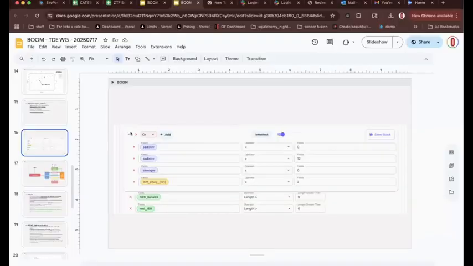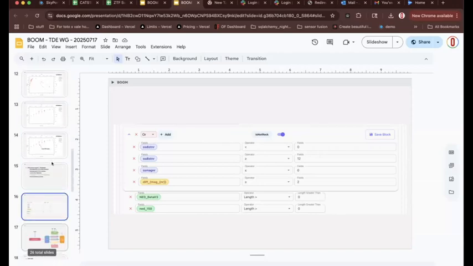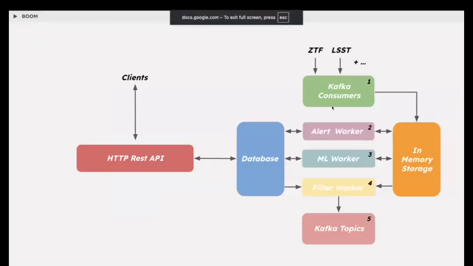Going back to that architecture, maybe I can skip directly to this one. What you can see is that once we've gone through all of the steps of ingesting the data, running machine learning models, and doing the filtering, we don't directly communicate with the system downstream. So it's completely decoupled, and it doesn't care about what reads from its output. So in theory, if you guys wanted to run Boom on your own laptop, you could, and you could just do whatever you want with the output.